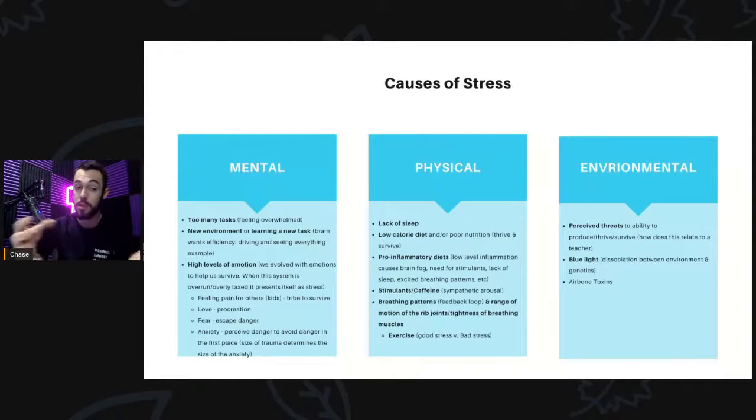Our breathing is controlled by our muscles. So we have a lot of things, around obviously the diaphragm, but there's also muscles on the ribs, and the ribs are your joints for breathing because they're the ones that open up and contract. Now, when they never move, guess what? They're going to be really tight all the time. Or if we have excess weight coming from the outside, kind of pushing those in, it's going to cause our breathing pattern to be a little bit shorter and choppier, not these big, long, deep breaths that really help us to breathe well and drive down stress.